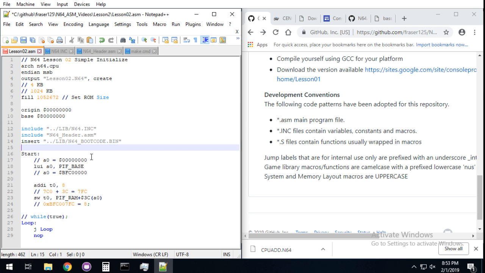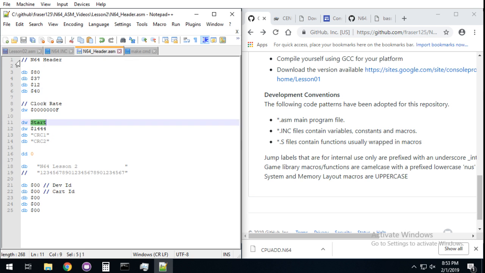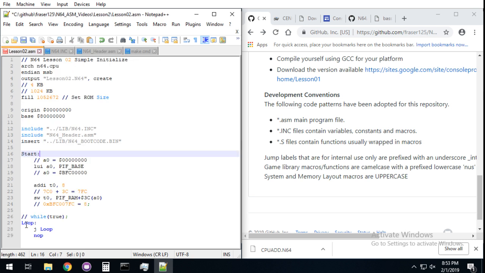And so here, this is a label. And as we saw in this case, the start is tied into the header value. And then down here, we have a loop label, and this is a jump instruction, so it just loops. Infinite loop, just like this while statement here.